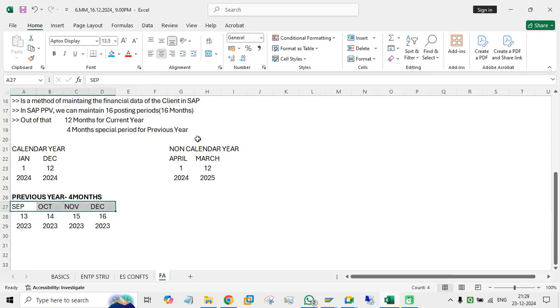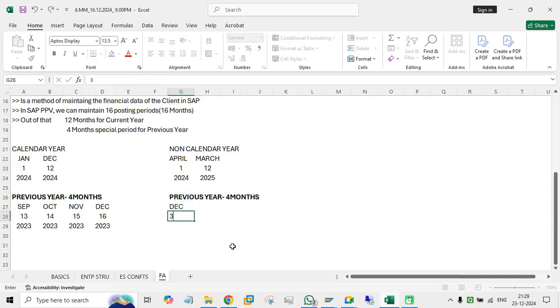So this is 16 months, 12 plus 4 format. And if you go back to Indian calendar format, here December is 13, this will come in 2023, and Jan, Feb, March, right? 14, 15 and 16, 2024.